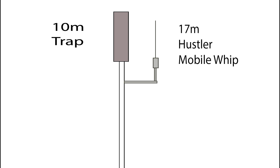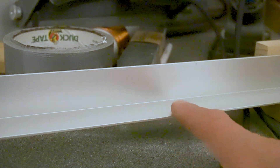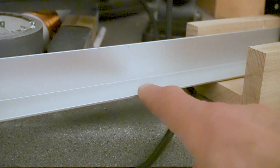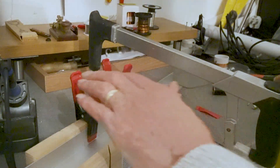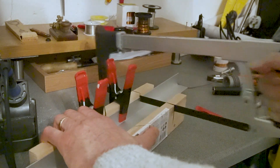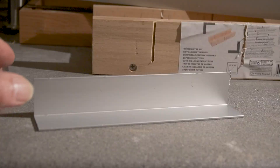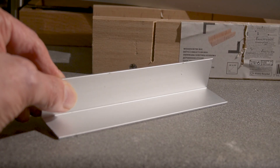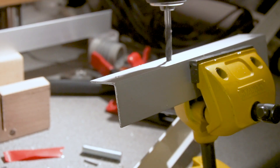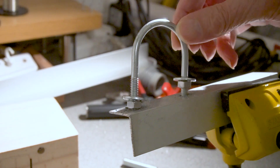To make the necessary hardware, you need a bit of angle alloy, which you can get from your local B&Q or any similar hardware store. I cut off a length of approximately 25 centimeters. I use a guide to get a straight right-angle edge — I was pretty happy with the result. Whether it's tidy or untidy has no effect on performance. As this piece of angle alloy was going to be attached to the vertical antenna, I needed to drill a couple of holes to mount a U-bolt.